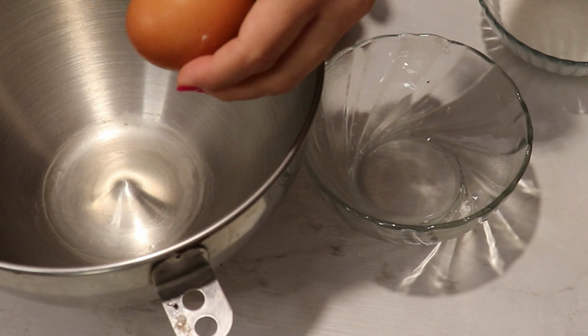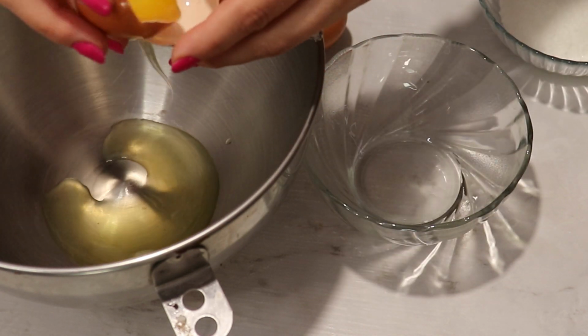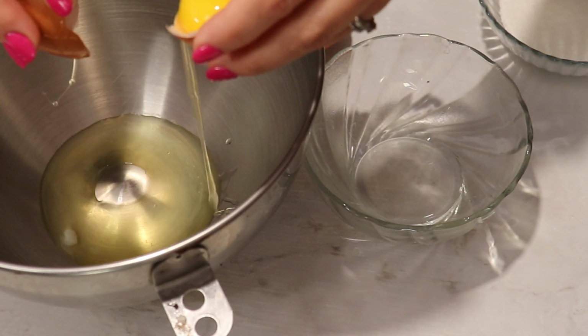I will separate the eggs, put the whites in the mixing bowl and the yolks in a separate bowl.